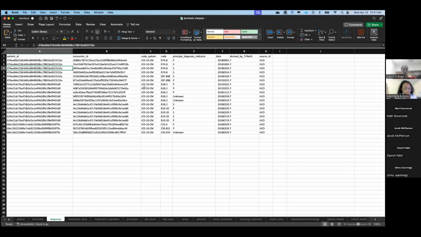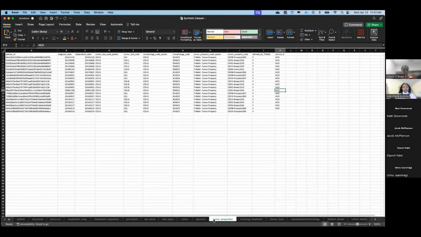With all data sets also comes a data set dictionary, the most recent data set dictionary for whatever network you're on. So it'll give you a breakdown of everything that's included in the data set, what some of these things might mean. So if you're looking at diagnosis indicator derived by TriNetX, anything like that, it goes into more depth on the tumor registry and tumor properties data as well. So if you're doing an onco study, there's a lot more details within that data set dictionary that will all be included in there as well.